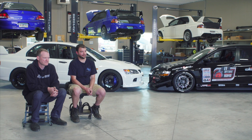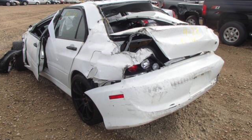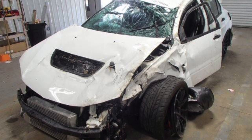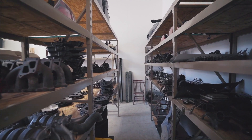We had an Evo years ago and we had sold it, and it ended up getting wrecked by the owners who had it next. We were able to buy it back from the company's insurance and we had no wherewithal to work on a car. It was at my grandfather's shop — they have excavation, so the shop was big enough to handle it — and me and Paul started tearing this thing apart. There was nothing sellable body-wise, so we just started tearing it apart, saved every part, and started selling them, shipping them all over the U.S.